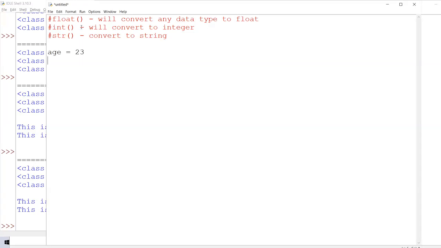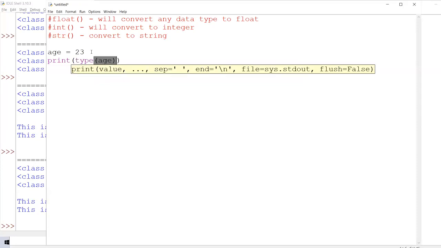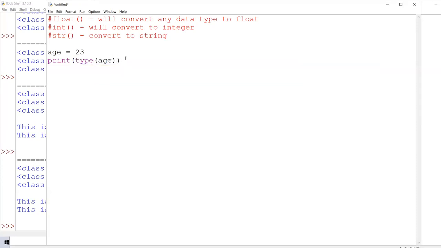Let's say I have a value h equals 23. Since it does not have any decimal value, this is an integer type. You can see the type if I do a print of, how do you find the data type, guys? Which function do we have to use? Type. Yes, type. So I just did type of h. Now I want to convert this to float, so I will use h underscore float as the variable name.